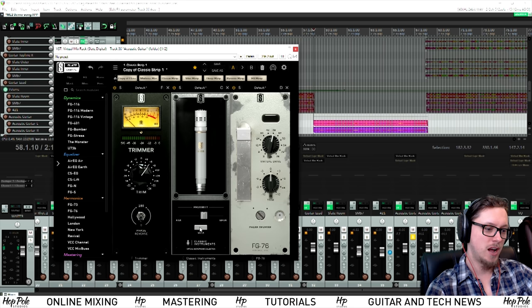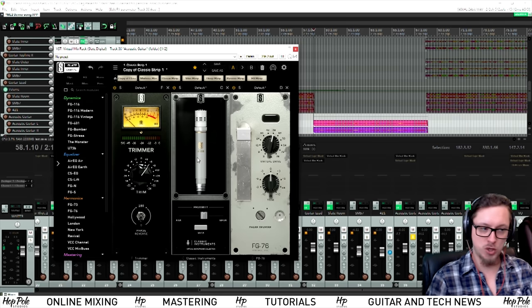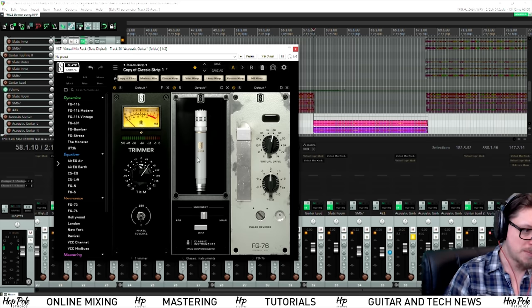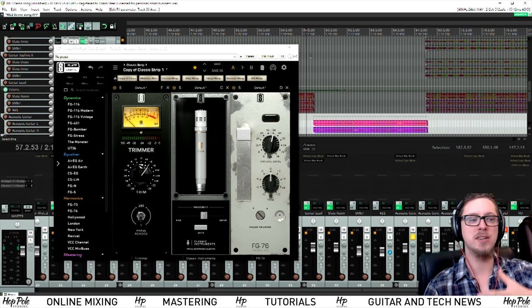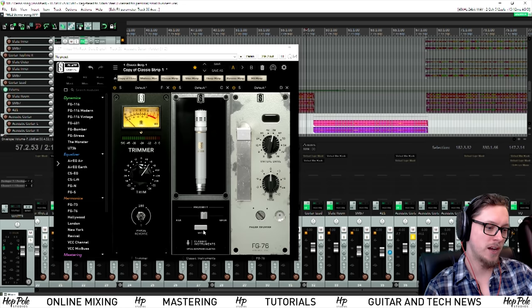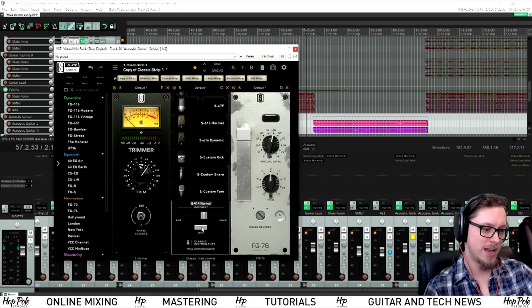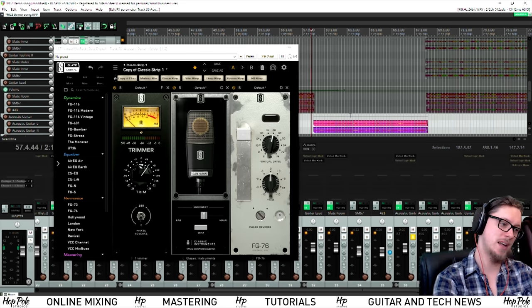So the one that I settled on was the S222, which is a version of a Sherps mic, a tube small diaphragm condenser, which is really quite a rare thing. But the reason I settled on that is in the mix after the heavy guitars, I was finding that this one sat well. But this isn't the one that I chose when I was tracking. When I was tracking, I chose the S414, which is an AKG C414. So let's have a listen to that.